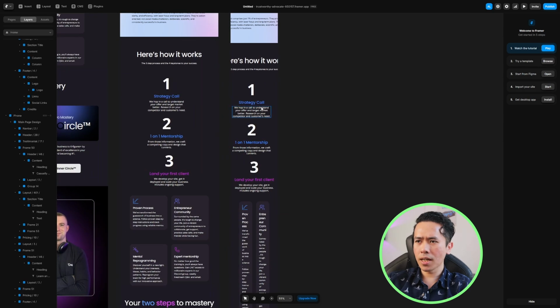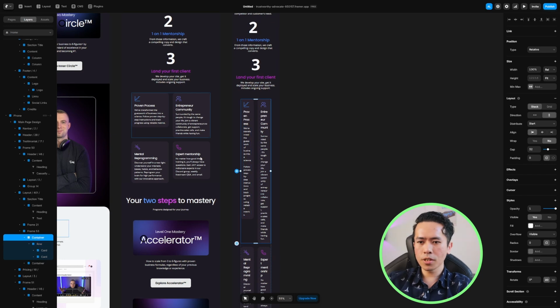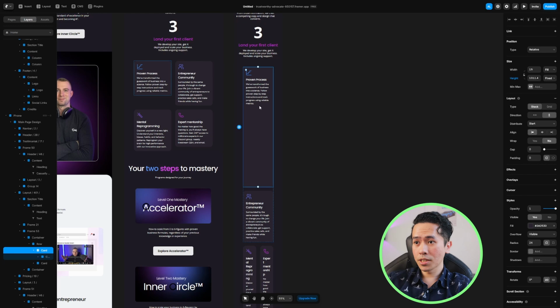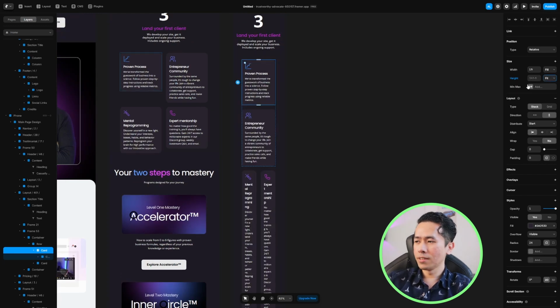The image you can also adjust. Let me show you how to adjust this, because this one could be complex for you, but this is very simple. Again, just go to this container right here. Go to this row. Make sure that this row is vertically aligned. There we go. Perfect. Now this is a bit weird because this height should be fit content. There we go. So just make sure to be aware of that when you are making these changes in your own landing page.